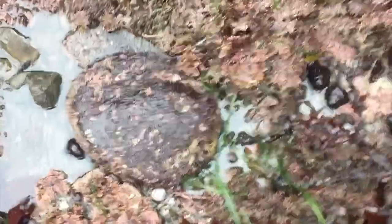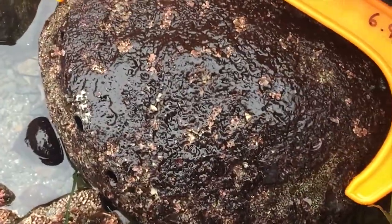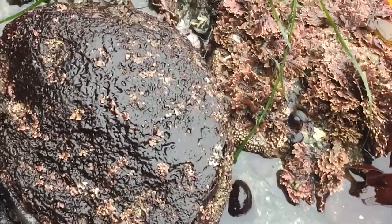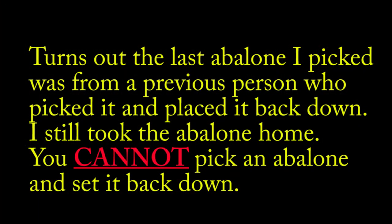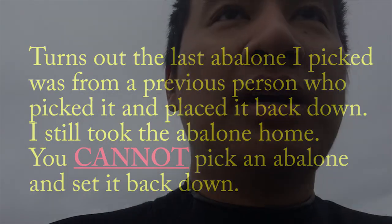Alright, after doing my research this is gonna be my last one — it's a small keeper, but man, look at the meat bulging out of there. Last one and I go home and go to work — I've got about a four-hour drive ahead of me. Remember: push and pull up nice. Alright guys, that's it! I hope this video was informational and I hope you enjoyed it. It's time to get out of this suit — until next time, thanks for joining me today.